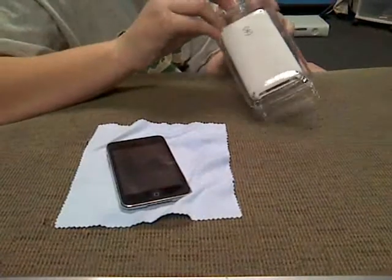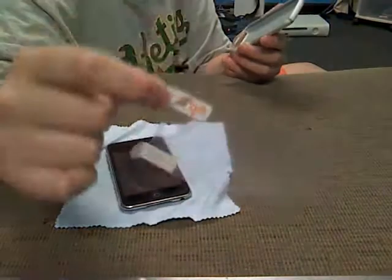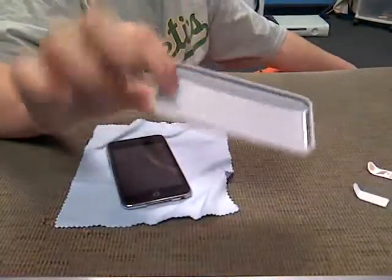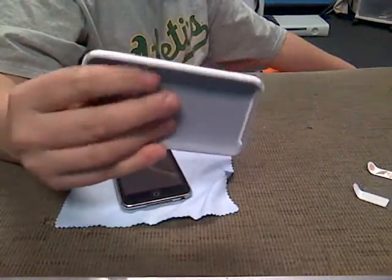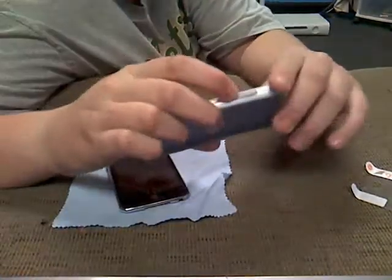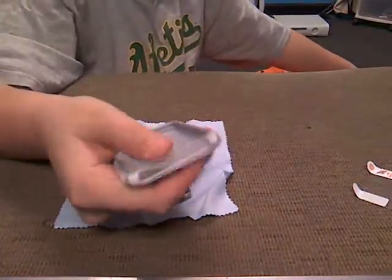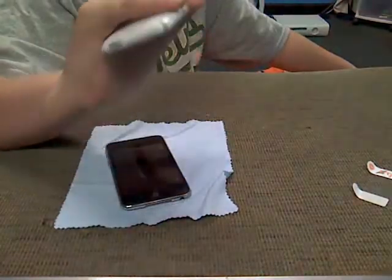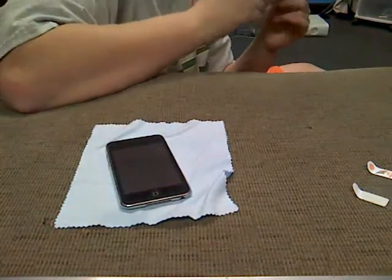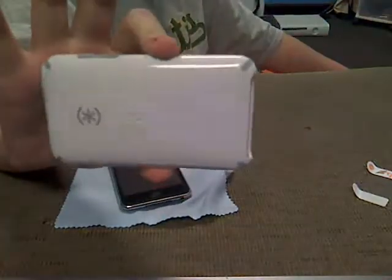Now the case itself. That is nice! Here's the screen shield — wow, that is definitely worth thirty dollars right there. It's a nice heavy case, pretty heavy. It's soft on the inside, like a rubbery material, and it even covers up the power button and the volume rockers with rubber. That's pretty nice — that's a smart move by them, because if they put plastic there it bends really easily. They put white rubber material there so it bends easily. Designed in California and made in Taiwan.